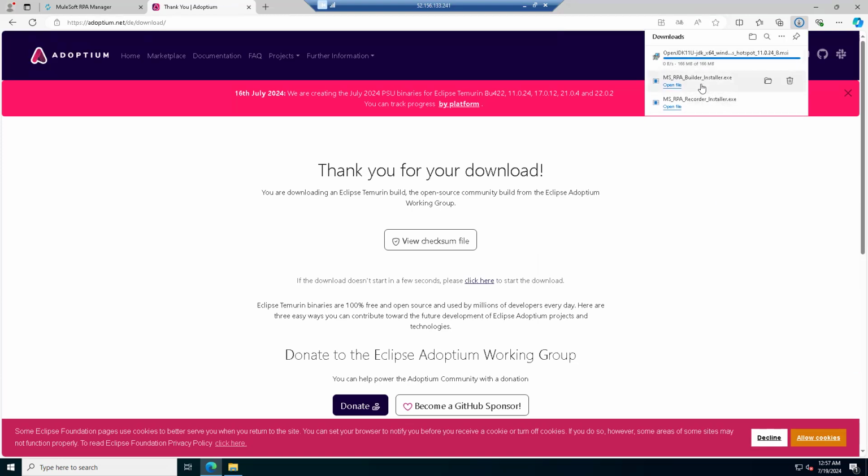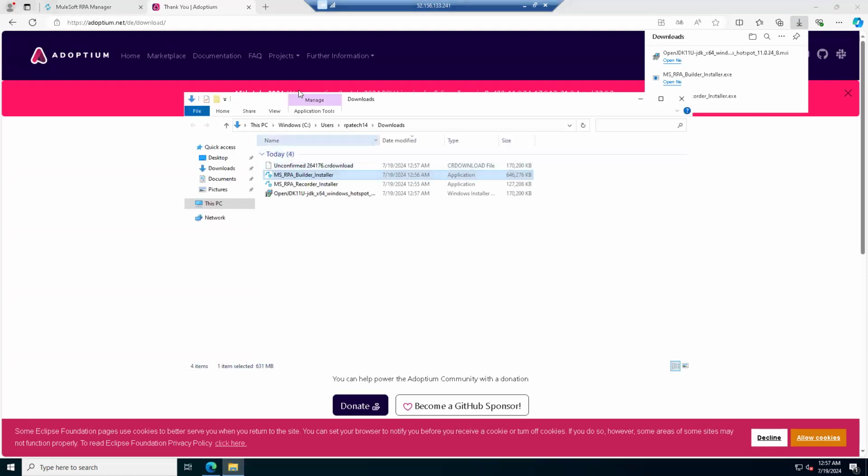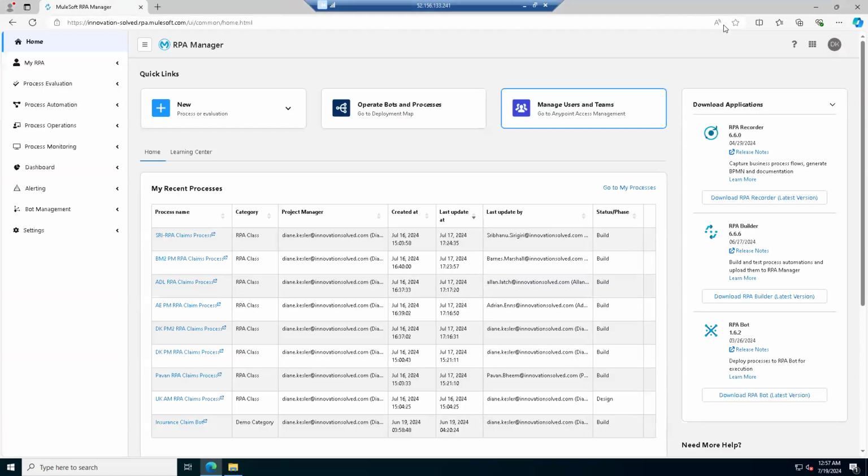All of these have to be on a Windows system. If you're getting Java for other purposes, you can, but in this case, it needs to be Windows. We'll give that a second or two to finish. We're pretty much done with that window.